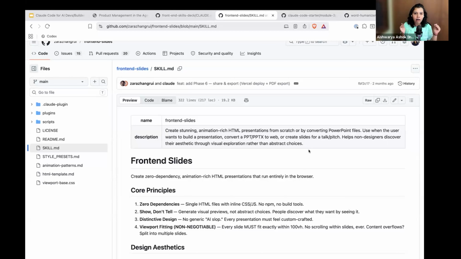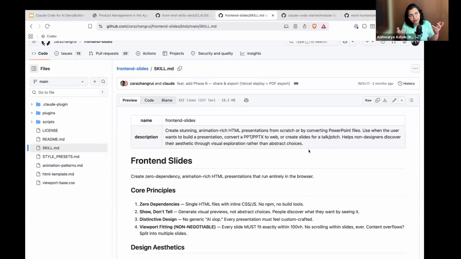And the beauty of an agent running a task for you with a skill is that, unlike Claude.md, which automatically gets invoked by an agent, a skill can be invoked both ways. You can tell a Claude Code agent that you want to use this skill specifically for this task. Or sometimes, with the mild context that you give, the Claude Code agent would be able to pick up the skill itself.